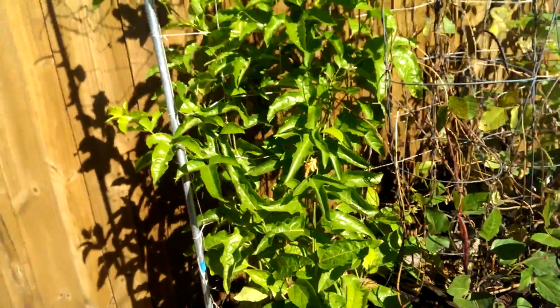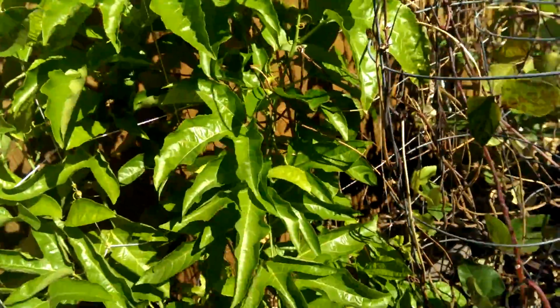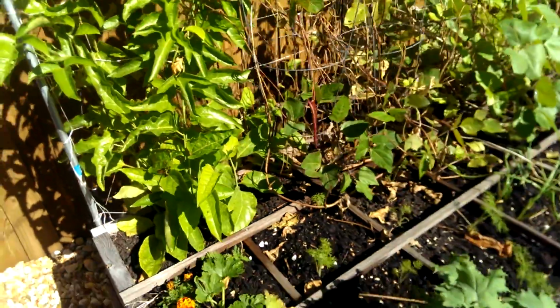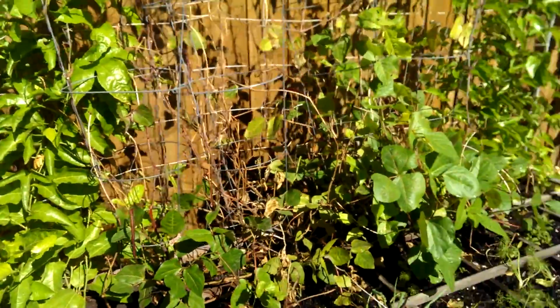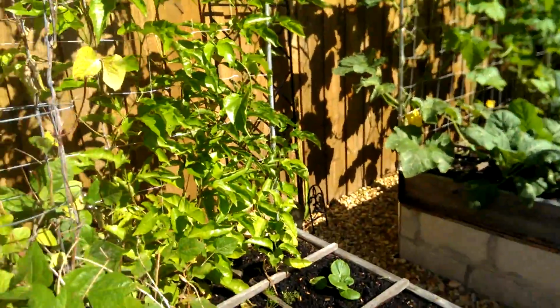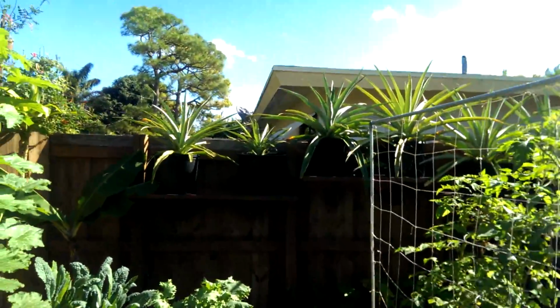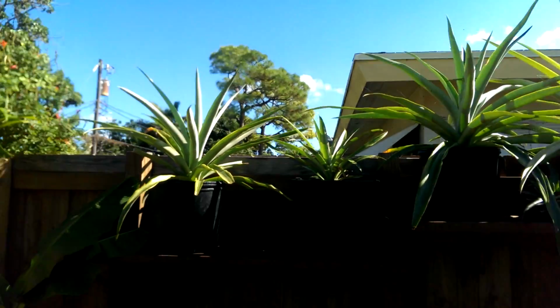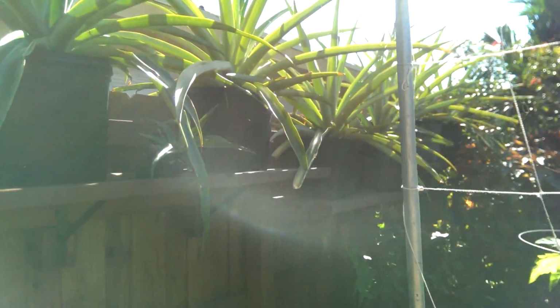So in this box, I've got passion fruit. I've come to embrace that I live in a tropical environment, so I should be growing papayas, tropical fruit like passion fruit, and also over here I've got my pineapple plants. These are my pineapple shelves that I built this past summer.